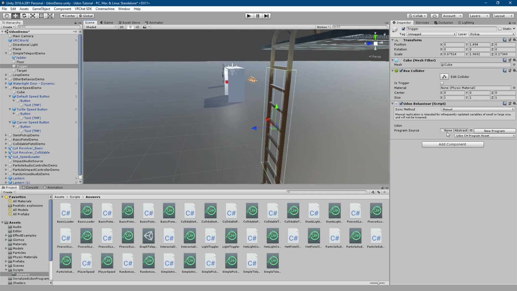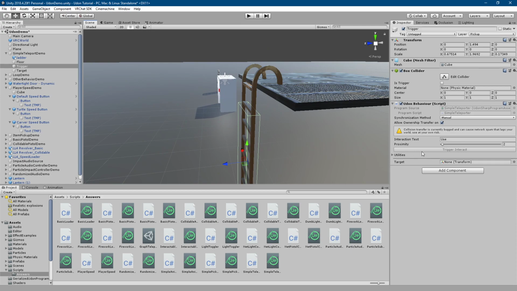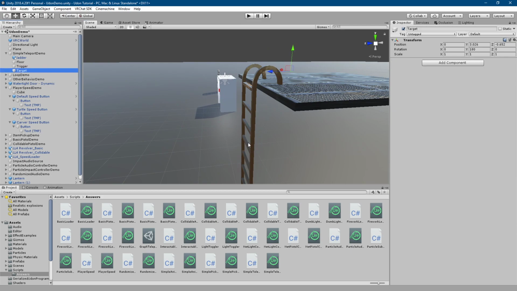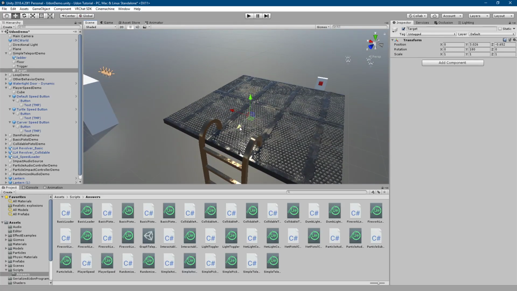Okay, so now we have the Udon behavior script that's been put in here, and this simple teleport script that you guys have made, oh so conveniently, drop into program source. And there's currently bug, spam, use your own list, whatever. And then target is going to be the target you guys made up here, which it looks like forward is the other way around on this one.